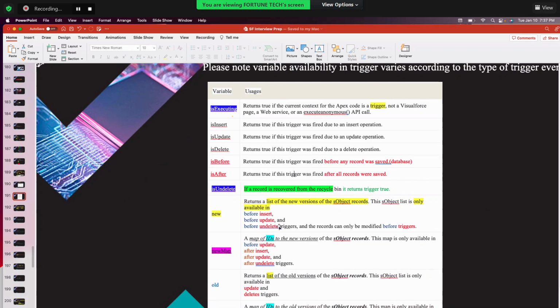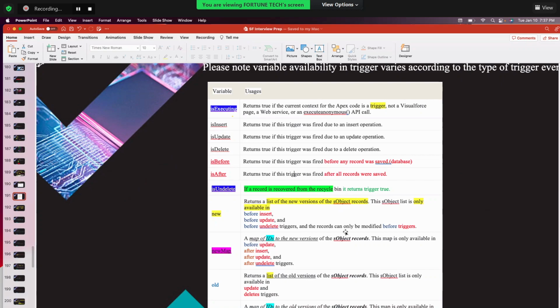I'm just going to delete this one, but we can use trigger.new in insert and update. So it's not going to be the new versions, right? Just new object records. When we say version, it's like update, I guess. But it's still, we have before update. Yeah, you can just think about the new records. Just don't focus on the version. Okay.